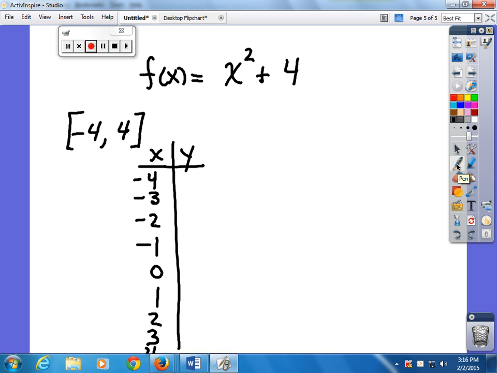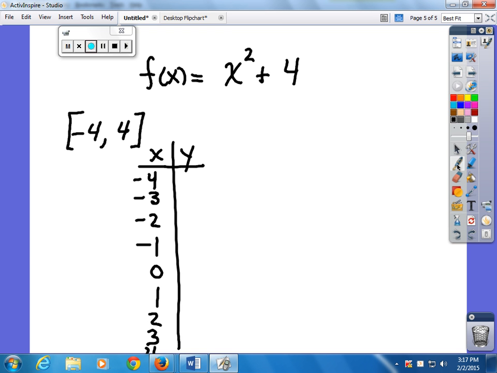All right, so I put my table of values. What is this called? It starts with a D. Domain. This is your domain. It is all the numbers from negative 4 to positive 4. It includes fractions, decimals, and whole numbers. But none of y'all use fractions and decimals, so we're just going to use whole numbers.